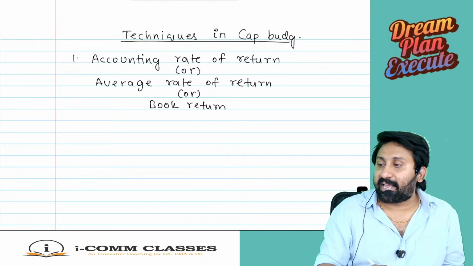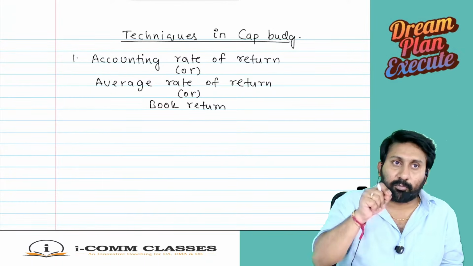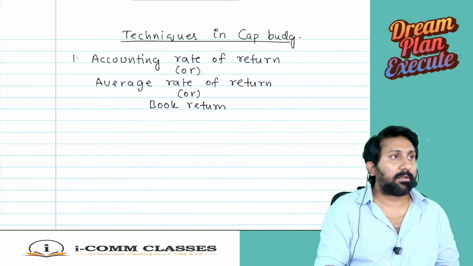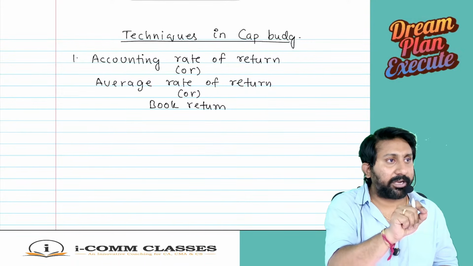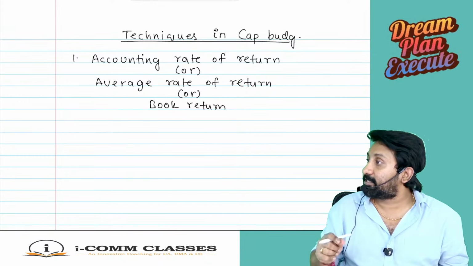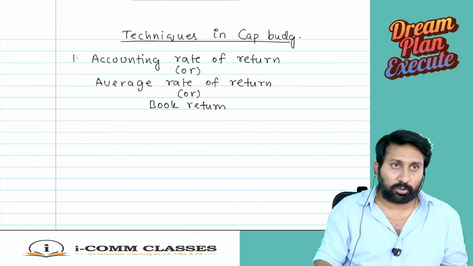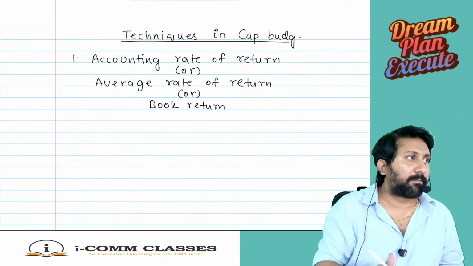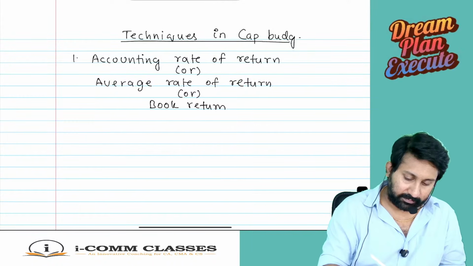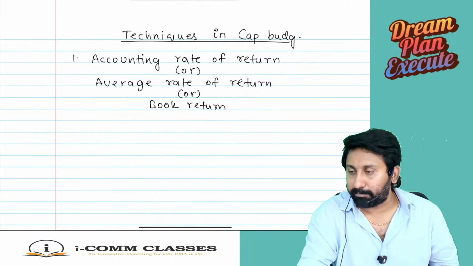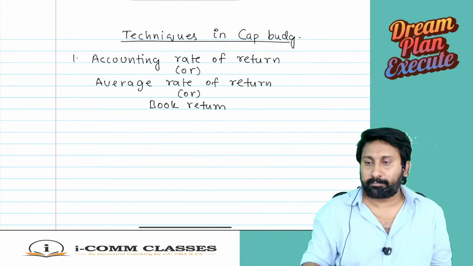That's why what I said in the last class, this is the only model which considers profits, not the cash flows. Do you remember yesterday we discussed this point? This is the only model in entire finance which considers profits but not cash flows. Why? Accounting based calculation. Therefore, they consider profits, not the cash flows. Everyone clear? Yeah.